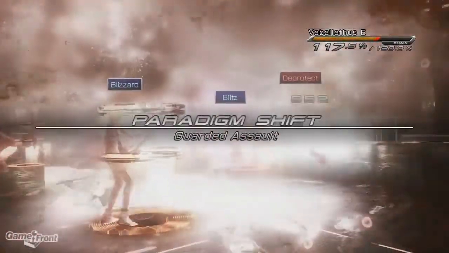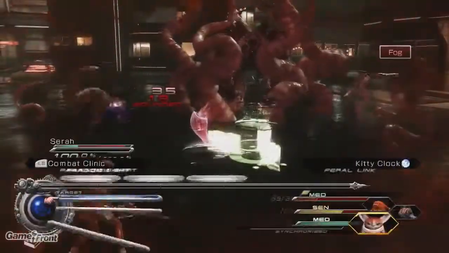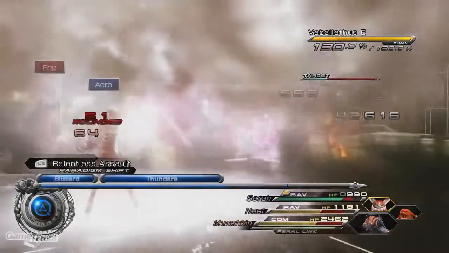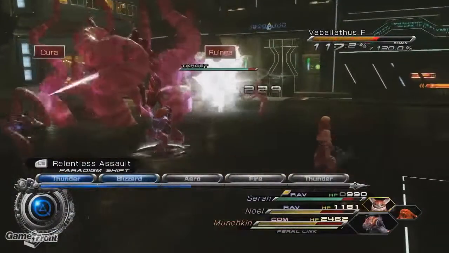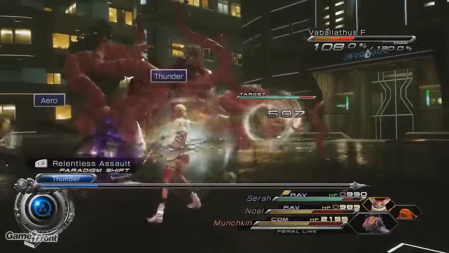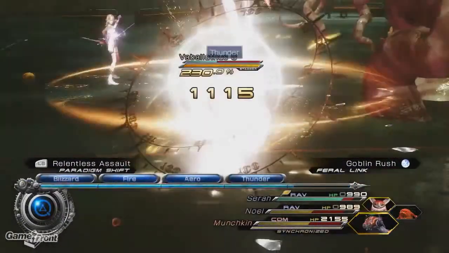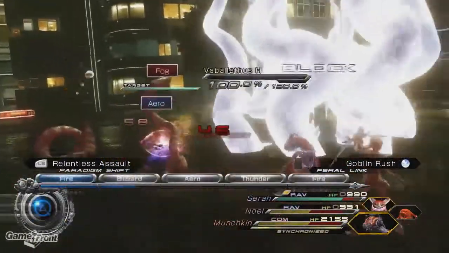Might need to go into Combat Clinic. Not Cerberus. Definitely not Cerberus. There we go. Once we're all healed up, get back into Relentless Assault. Oh, I hate Wurmga. Got Feral Link. I think I'm gonna save that for when those tentacles go down so I can use it right on the boss to start it off. Two more to go.